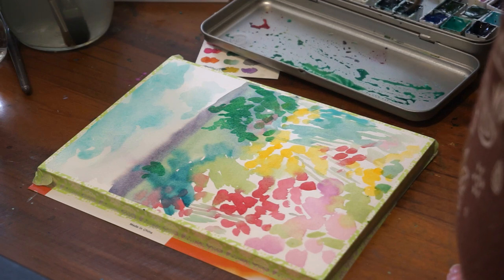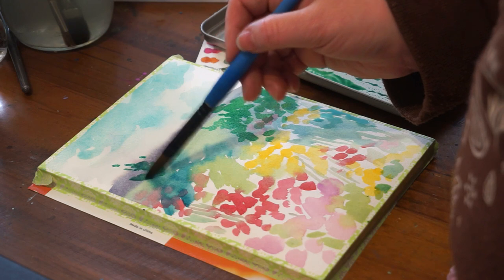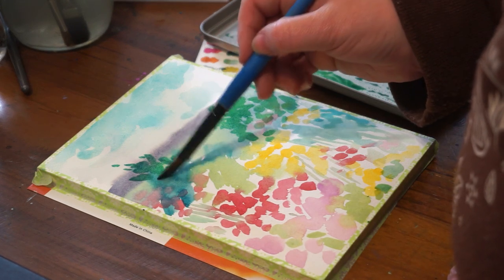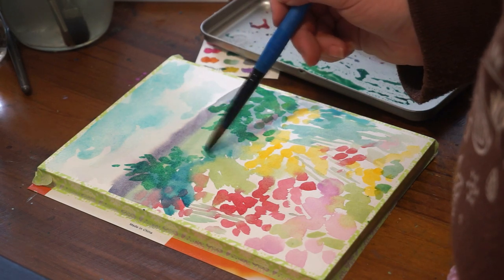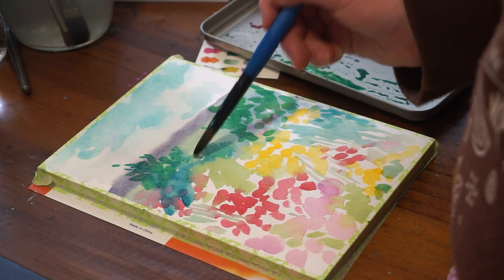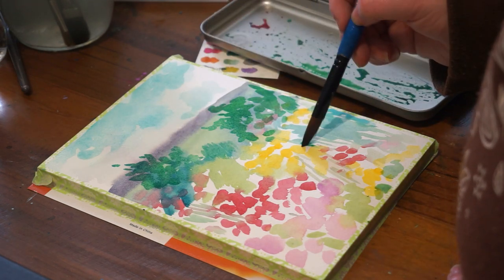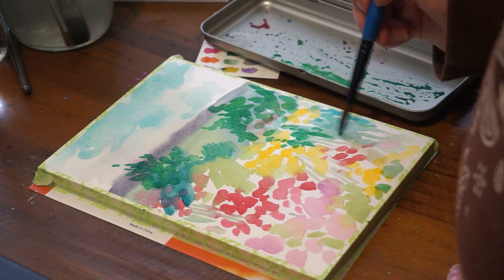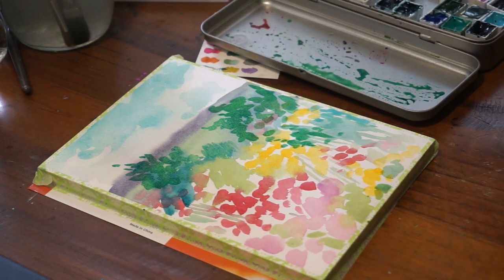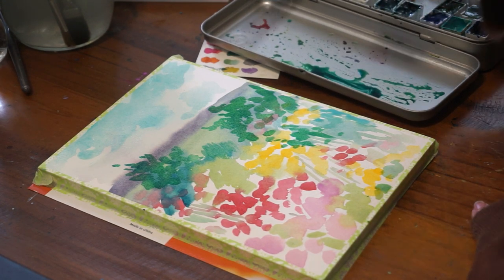And when you're using acrylic on watercolour paper, the texture of the paper and the type of paper is kind of irrelevant. It doesn't really matter that much because the acrylic paint kind of seals and takes over anyway. But when you're actually using watercolour, obviously the texture of the paper makes a bit more of a difference. But I don't really know that much about it to be able to tell you. I'm not a great person to be reviewing watercolour paper.